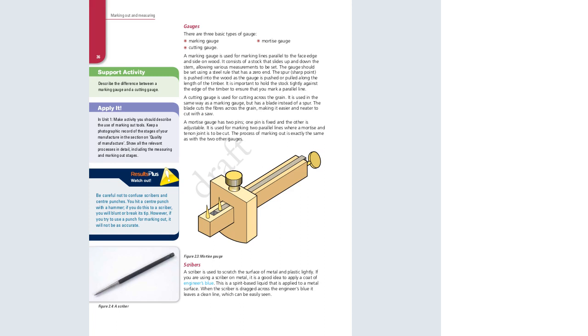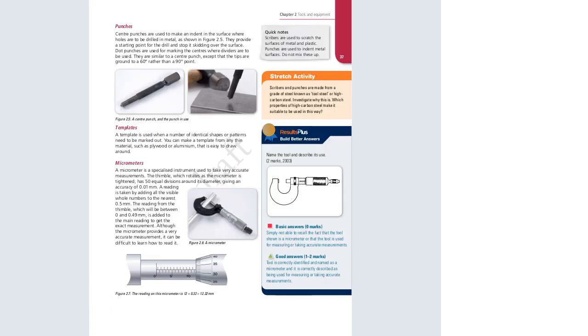If you are using a scriber on metal, it is a good idea to apply a coat of engineer's blue. This is a spirit-based liquid that is applied to a metal surface. Where the scriber is dragged across the engineer's blue, it leaves a clean line which can be easily seen. So a scriber is just used to mark off a line. So we go to the next slide.